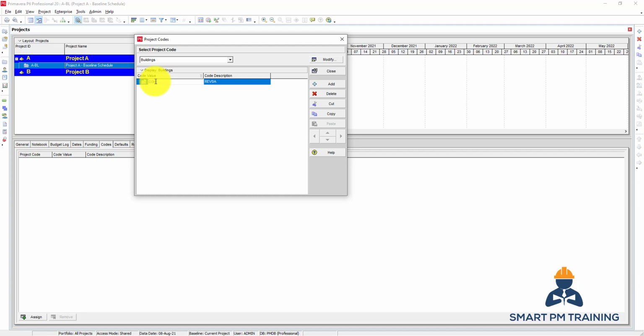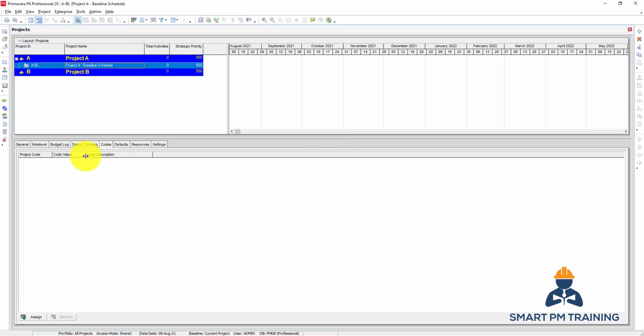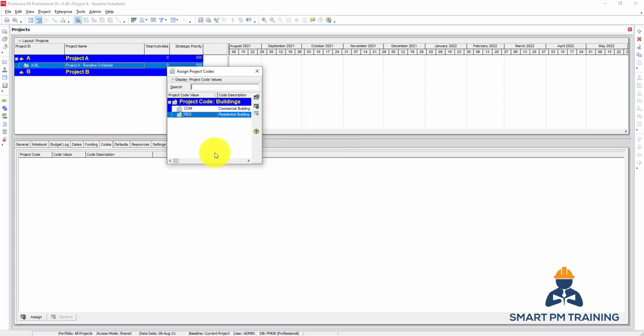So you can have, this is only the code, the value, and the description is commercial building. You can also have residential. Click close. Now you are ready to choose to assign your code. Click assign. Okay, so this is the residential building.